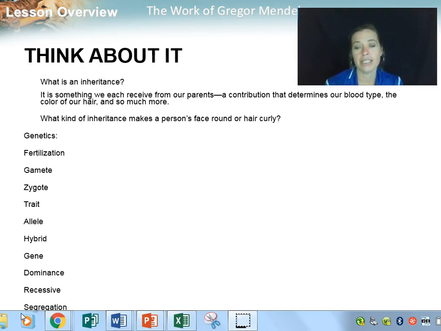A hybrid is somebody who has more than one allele for a specific trait. So for instance, I have blue eyes. I got blue eyes from my dad. I got blue eyes from my mom. That's why I have blue eyes. My daughter has brown eyes. How'd that happen? Well, she got brown eyes from her dad. But I only have blue eyes, so I could only give her what I have. I can't just make up new traits. I can't say, oh, I want a purple-eyed baby and give her a purple-eyed trait. I can't. I can only give her what I have.